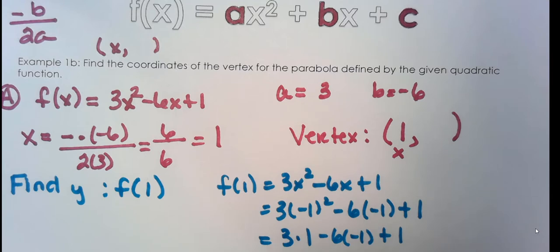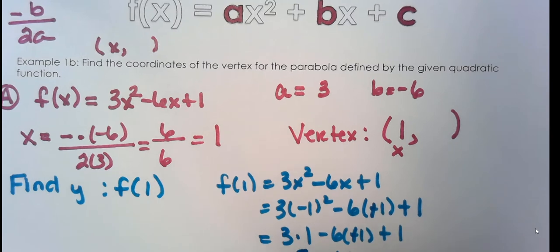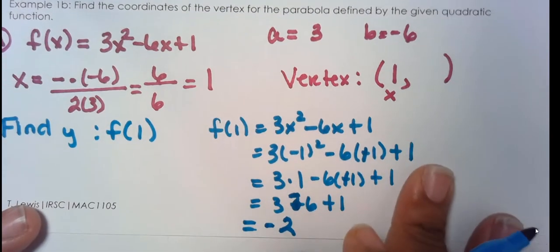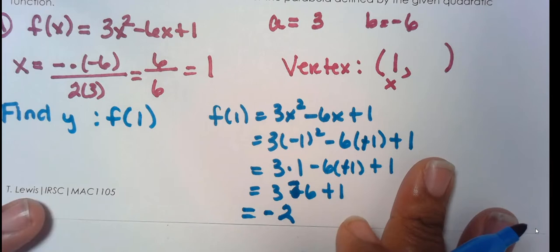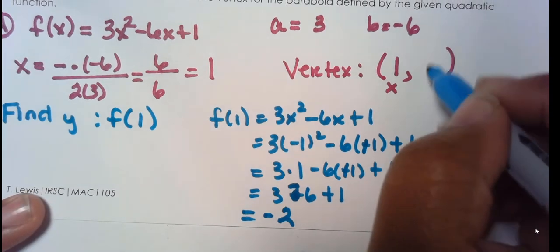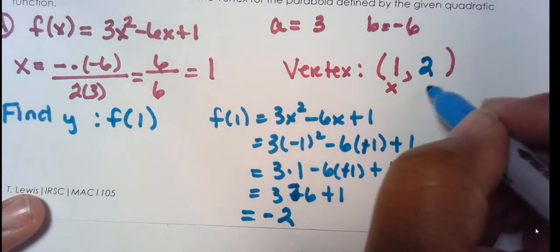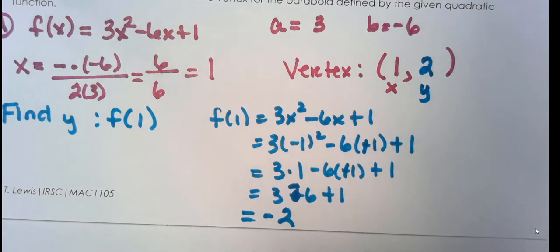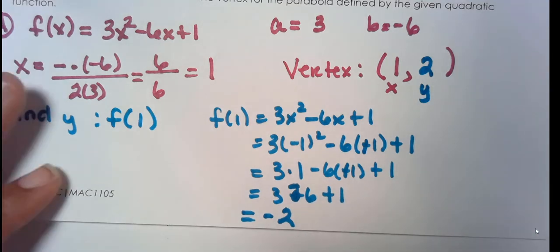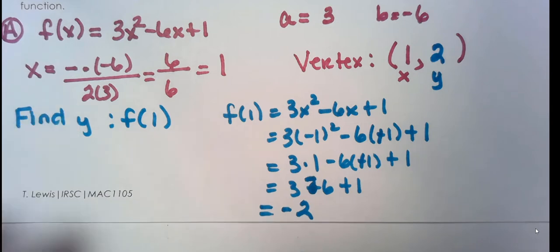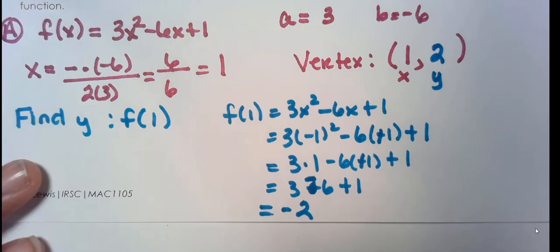What would that give us here? I put negative 1 here. Let's change this. This is 1. There we go, I corrected my mistake. So 3 minus 6 is negative 3, plus 1 we have negative 2 as the solution. So our y coordinate here is negative 2. So this would be our vertex.